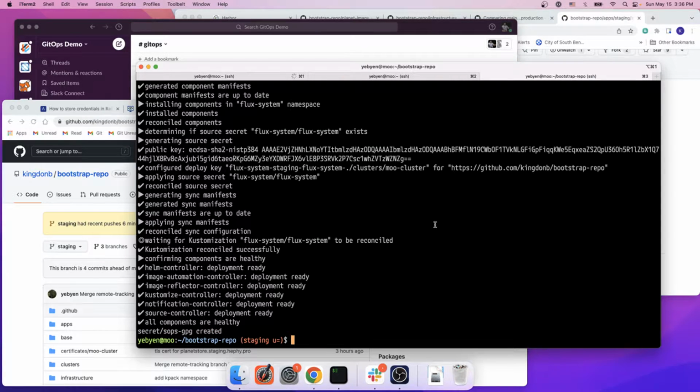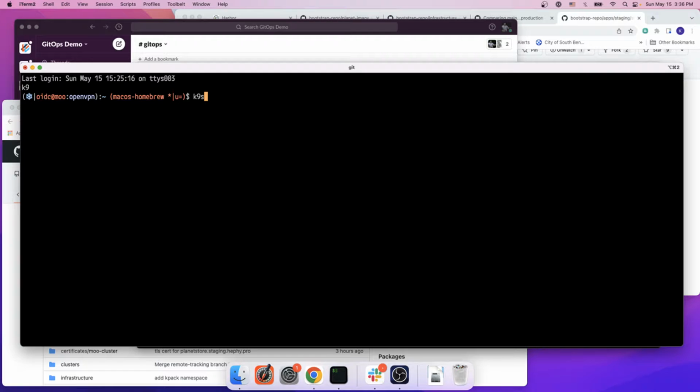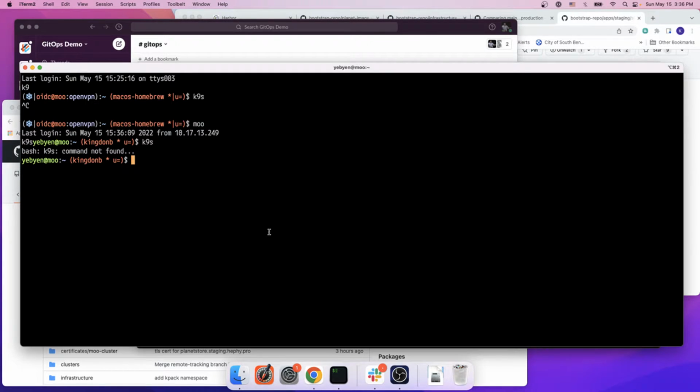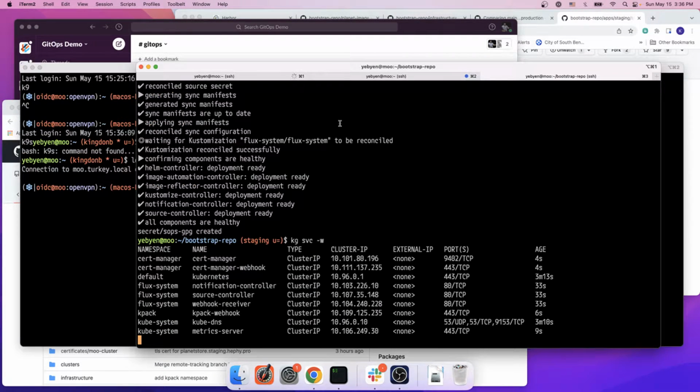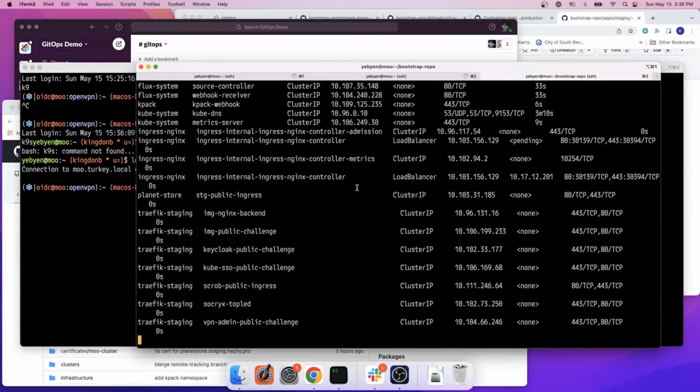Pretty cool. So we didn't copy any kubeconfig out. That's why we have to SSH into this control plane, so K9s won't work. We'll only need to do that for a little while longer. Then we can come back and access the cluster through kube-oidc-proxy when it's ready. So we aren't going to copy any kubeconfigs outside of the control plane node.